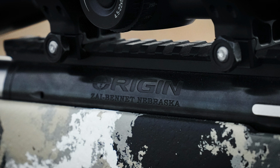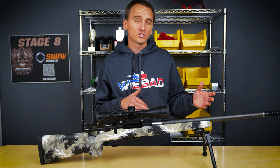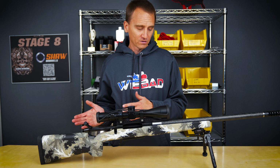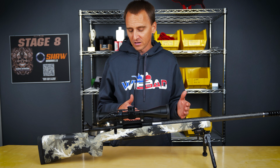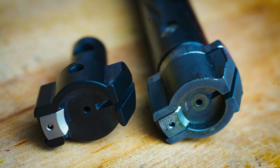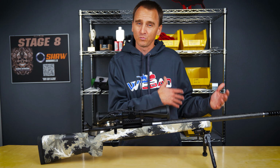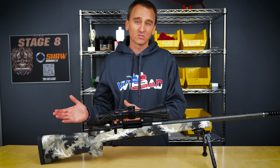Now for this action, we picked a Zermatt Origin. The reason we went with the Origin is for its swappable bolt head design. We're making kind of a modular hunting rifle here with the stock and the bedding block. So having an action with a swappable bolt head is super handy if we want to go from the standard 473 bolt face for the 280 Ackley to say a Magnum bolt face for a 7 PRC, we can do that.